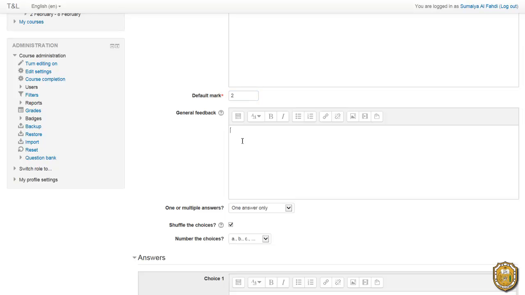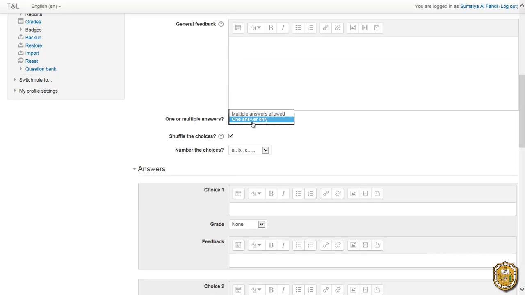You can use this general feedback to write some more information and knowledge to all students, regardless of their answers, about the topic tested or the type of skills the students should acquire to answer such questions. This feedback will be shown to students once the attempt is done, as long as you reveal the results.